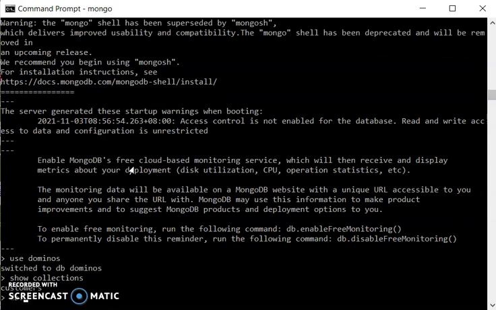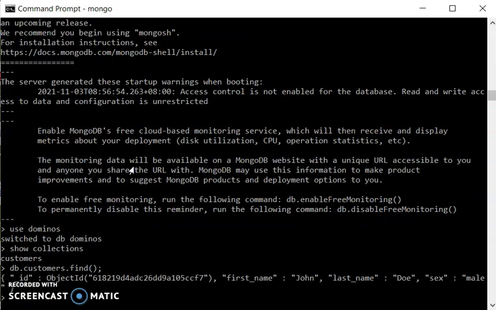Alright, so I want to see what documents I have created in the customers collection. So I have one document, containing the name John Doe, in my customers collection.